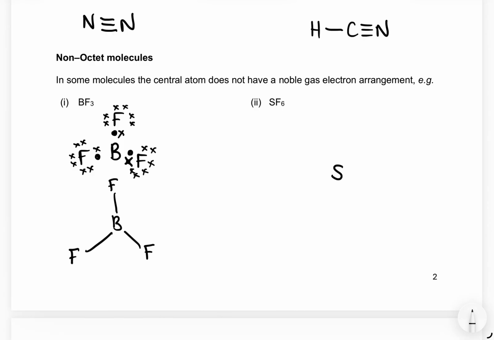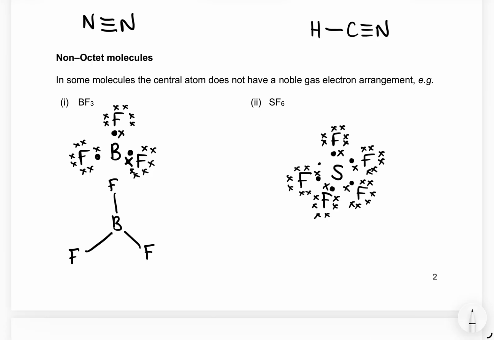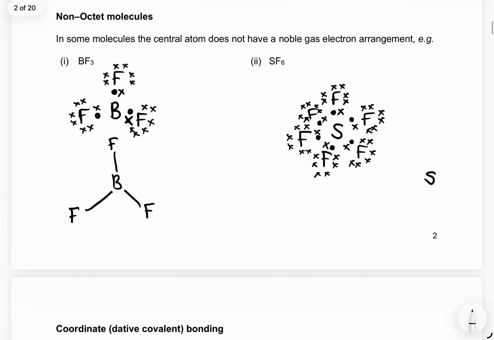This is going to be quite tricky to fit in, but we'll just start and see how we get on, because we've got the first one of its 6, the second one of its 6, the third one. So these dots represent sulfur's 6 electrons. So I've done 4 of the 6. So we're going to do 5. And as you can see, I did say it was going to be quite tricky to fit in. So I've got to squeeze the 6th one in here. So the S is sharing with 6 fluorines.